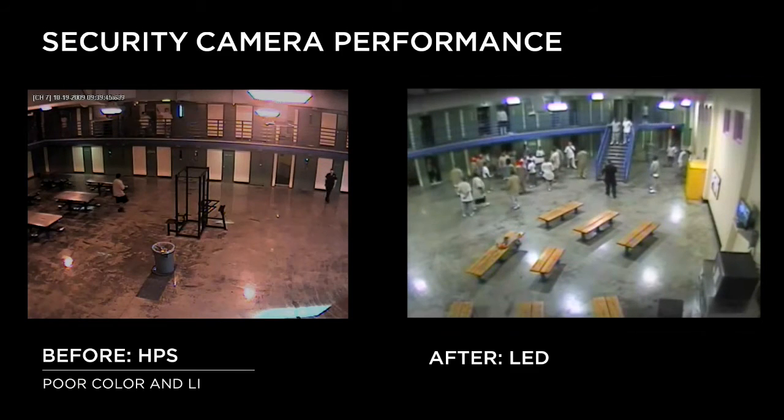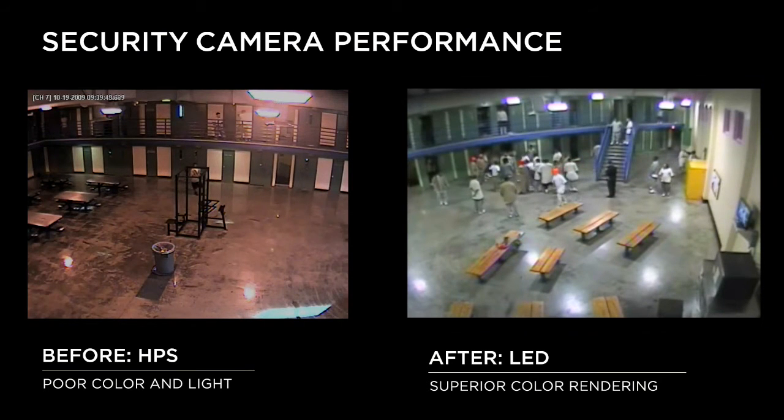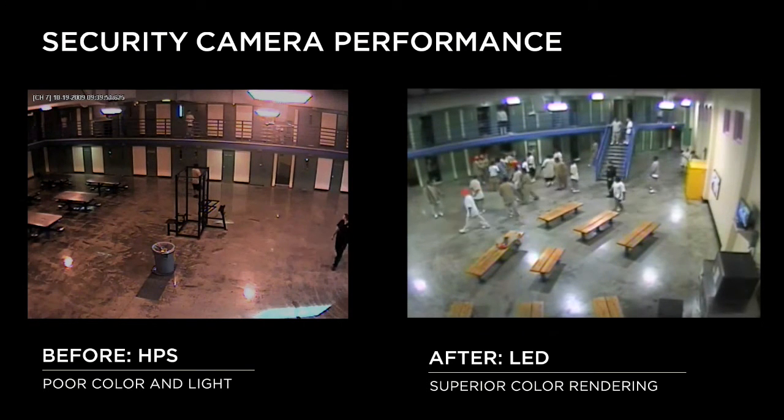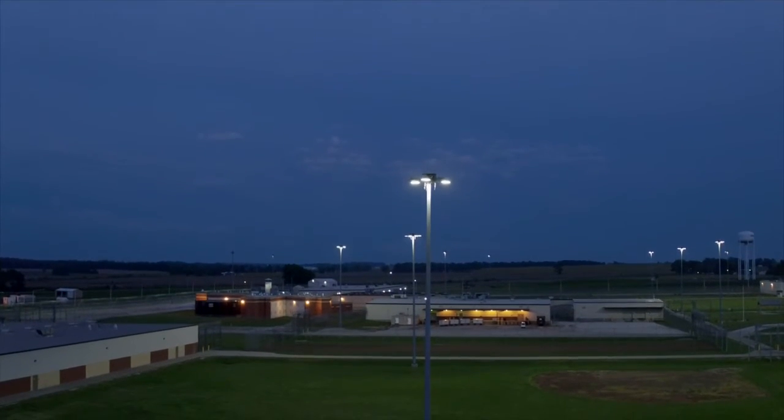It's better lighting for our prisons. It makes our security cameras work much better. You put these retrofits on the tower, you put them up, and you never have to bring them down. If you employ the Roam kit, you can actually do the diagnostics right from your laptop. It removes all the manpower and all the labor — which is dramatic inside a working correctional facility — to raise and lower these high-mast towers to change the light bulbs, sometimes at least once or more times a year.